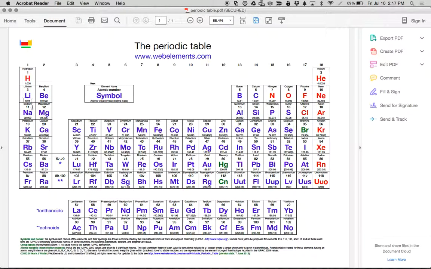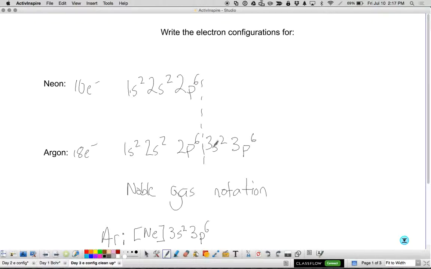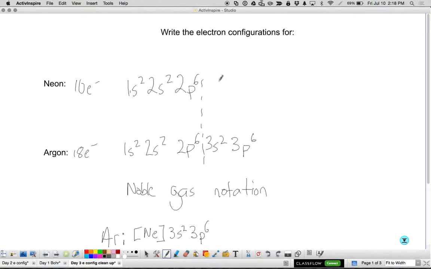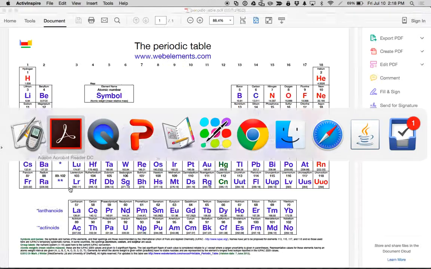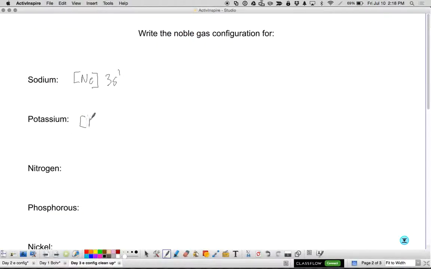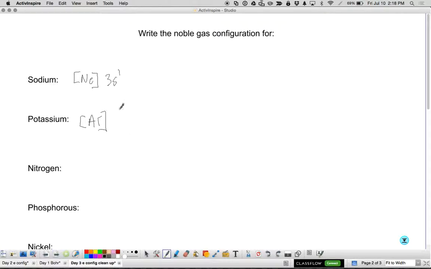Well, sodium is right here, so it has the same noble gas configuration as neon. So we're going to start it with [Ne]. And then if I go back, I know that after neon, there's this 3s2. Okay, this 3s subshell. Well, actually, sodium would just have a 3s1. Okay, and potassium would have [Ar]. Now argon got you up to 3p6, so after the 3p6 is the 4s, and it's 4s1.